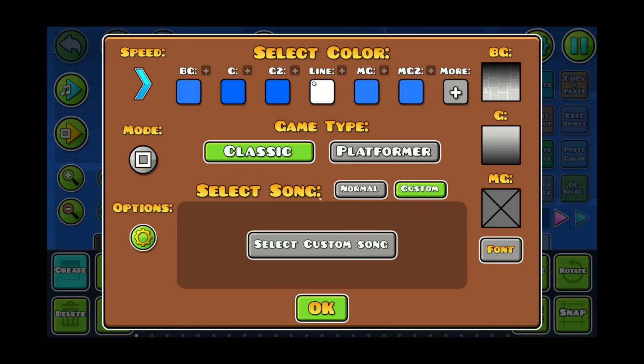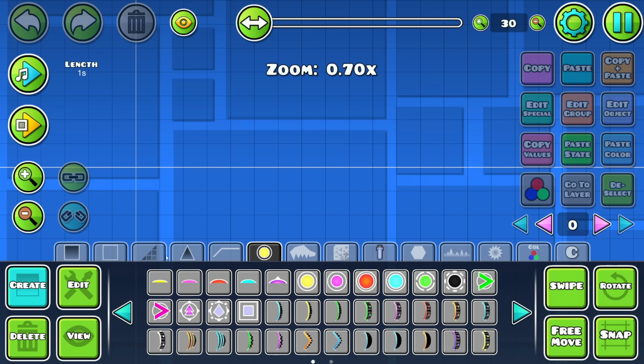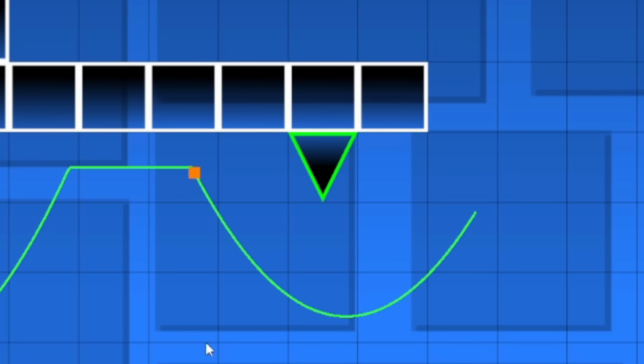I don't even know what we're gonna do here. Alright, cool, we got another Water Flame song, so we're good to go. So let's get a baseline of gameplay down here. We'll put in one hazard.